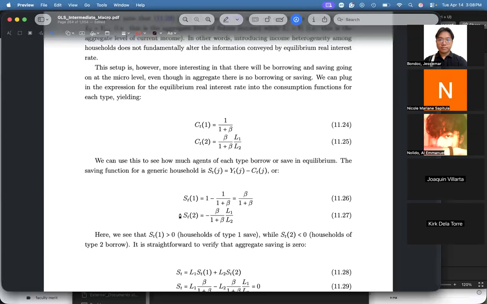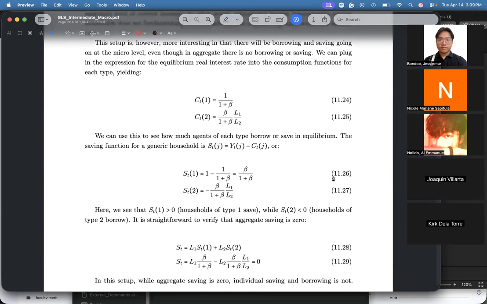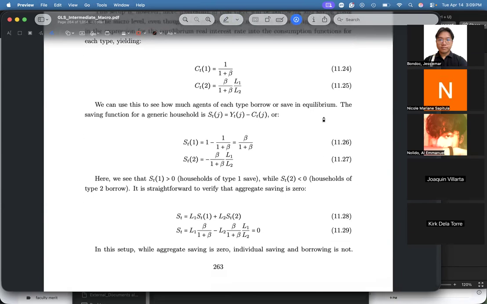What is happening naman with the savings of 2? Okay. Note that what is the income of agent 2 in time period t? It's 0. So there should be a 0 here, right? Instead of a 1, there should be a 0 here, right? So you can imagine writing a 0 here. Then minus, again, it's minus consumption, which is minus this one, right? Which is this one. So hopefully everyone has followed 11.26, 11.27, coming from 11.24 and 11.25.